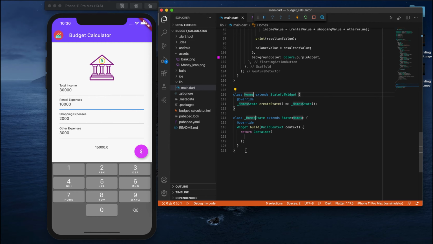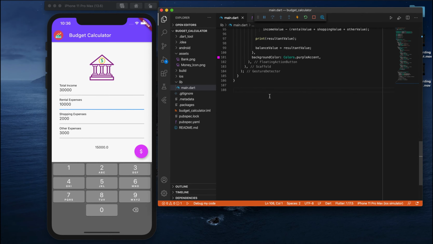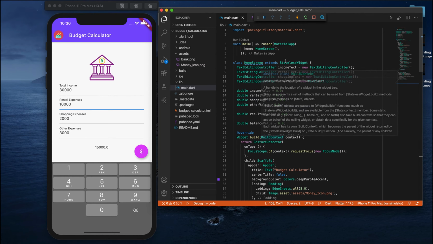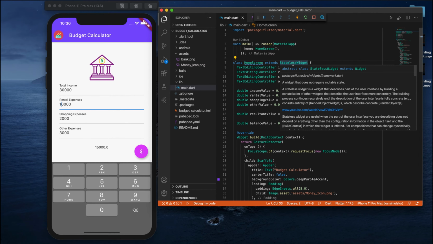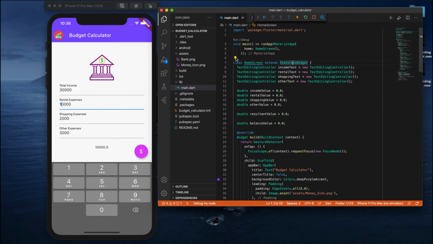But instead of doing it like this, Flutter provides a very flexible way. Go to your stateless widget, select it, and click the balloon on the left. It will give you an option to convert to a stateful widget. So without doing anything, this ready-made function automatically converts your stateless widget to a stateful widget.